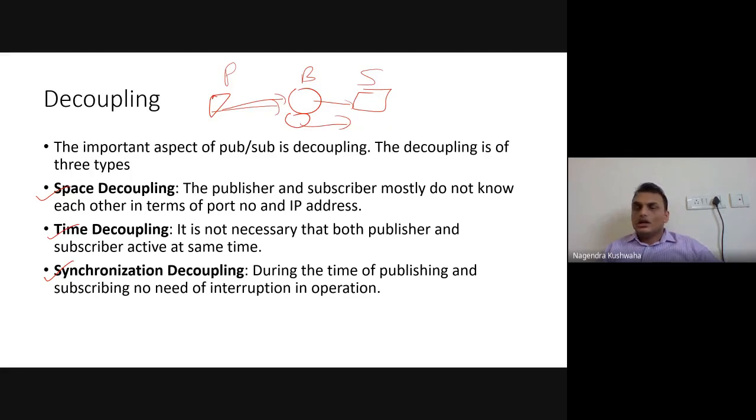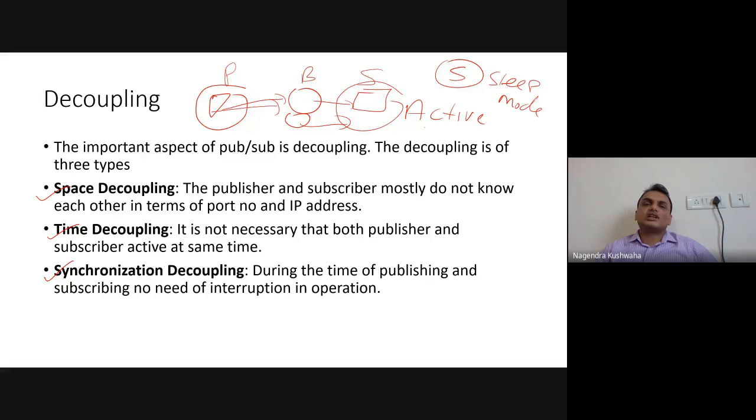Time decoupling means both are not required to be active at the same time. A subscriber may be in sleep mode, or sometimes the publisher can also go to sleep mode. So a publisher publishes the data, sends it to the broker and goes to sleep, and if a subscriber is not active, the data will be stored by the broker. When the subscriber wakes up, it will collect the data from the broker.